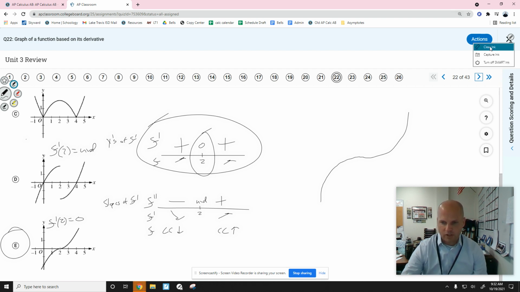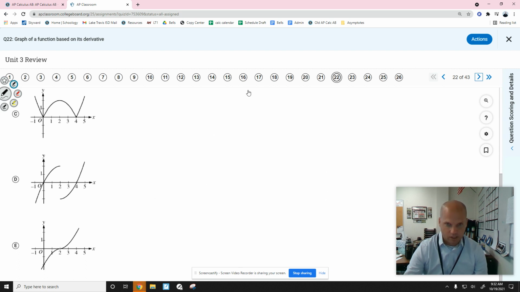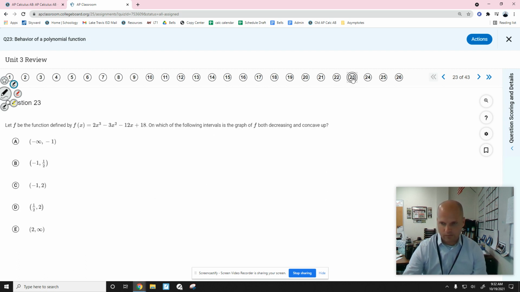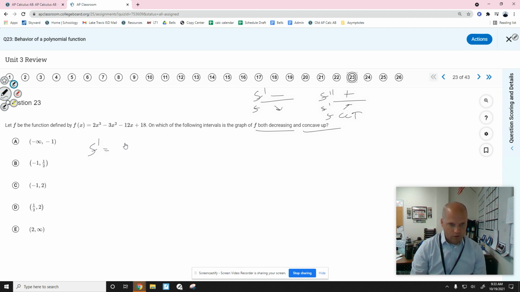There are going to be a couple questions where you're given the graph of f prime, and it's like, what does f look like? You got to do your lesson 4, combining 2 things. This is also lesson 4 because you're asked when is f decreasing and concave up. So I need to figure out when is f prime negative because that's when f is going down. And then I need to figure out when f double prime is positive because that's when f prime is going up, which means f is concave up. I got to figure out when we overlap here. So you're going to do your analysis of your first derivative and your second.